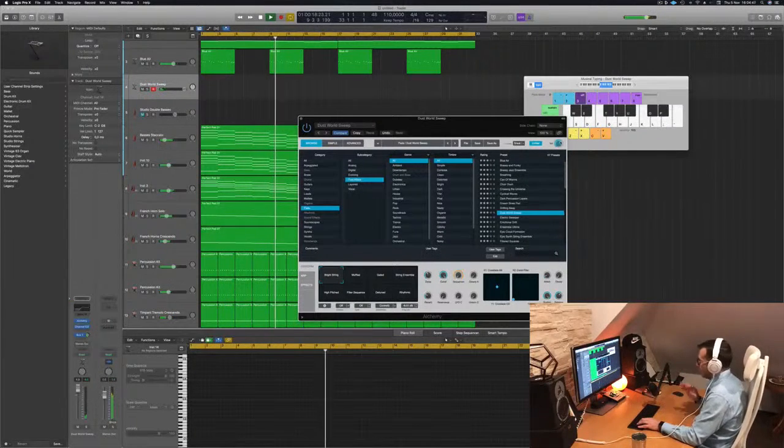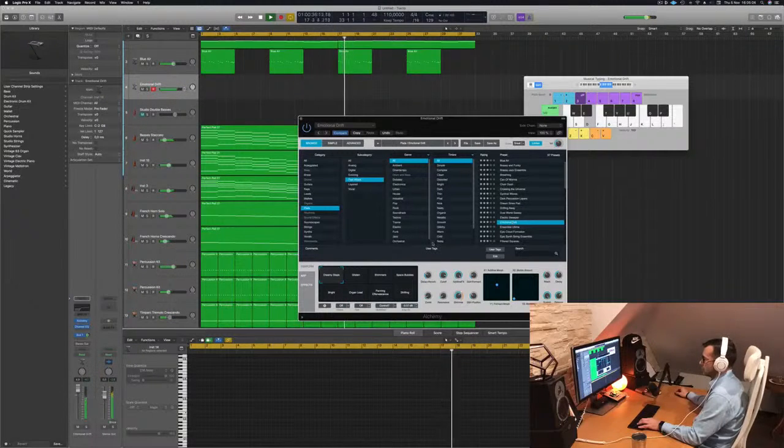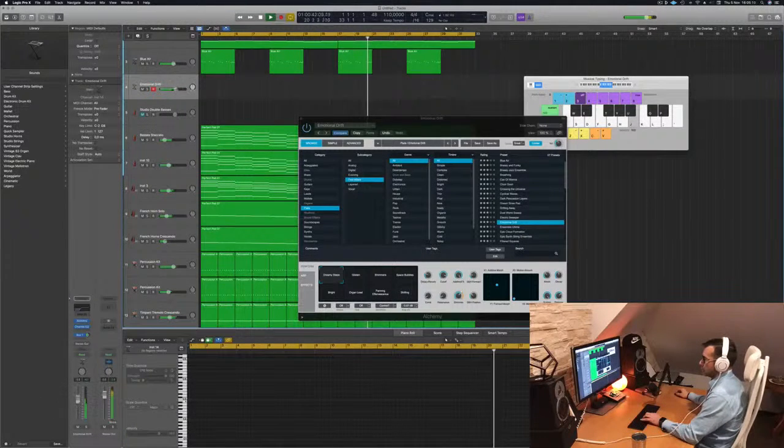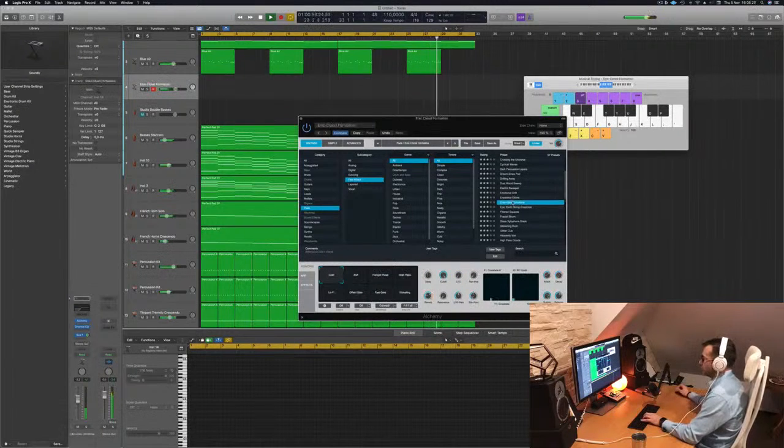You really have to push them in the back, EQ them, because they just take all the space there is. This one I use quite a bit.